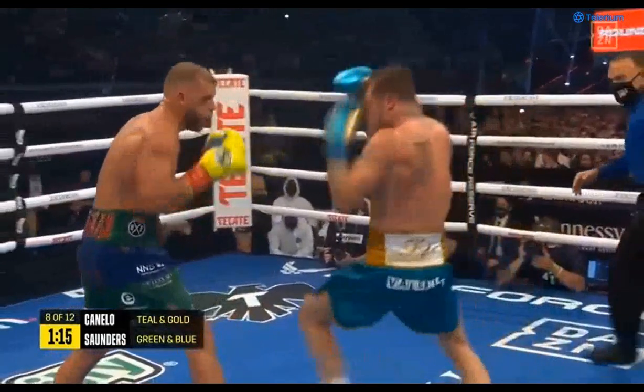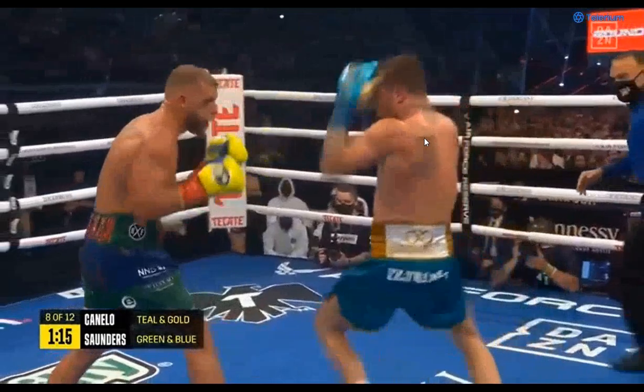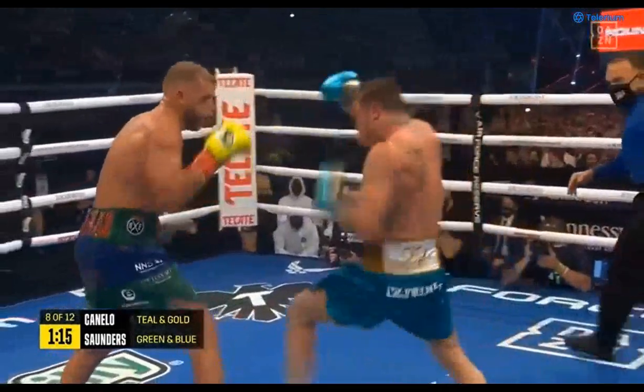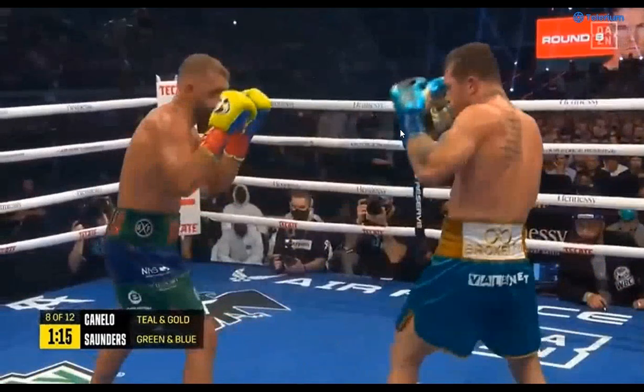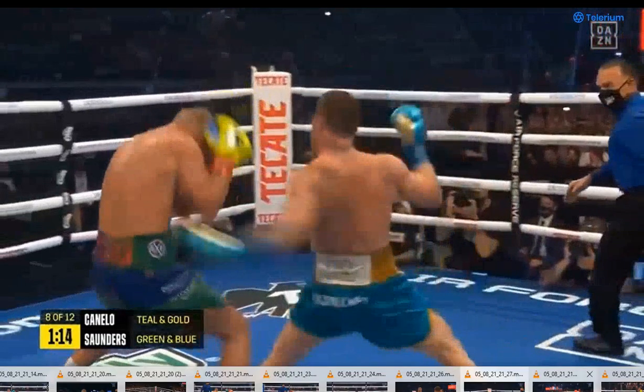And we're going to see Canelo here, again, meeting Canelo on the line and getting into his pendulum, boom, landing an excellent body shot. And again, pendulum, right? Billy Joe Saunders is not able to stop Canelo from getting into this pendulum and jumping into that punch and landing a really, really big shot.